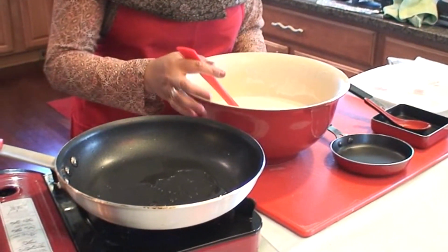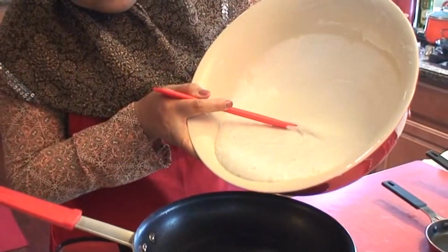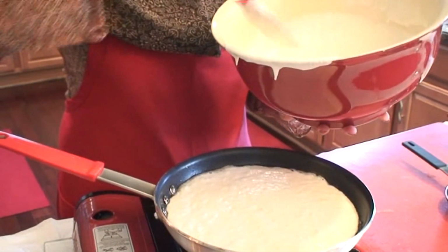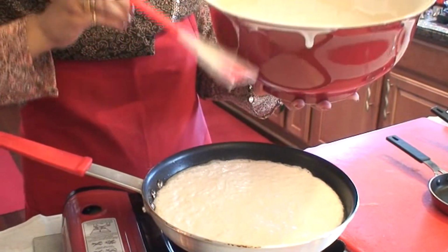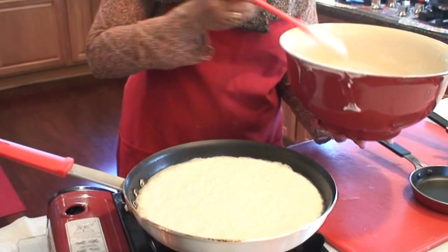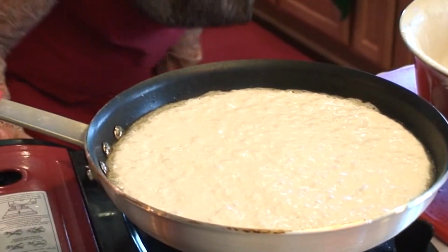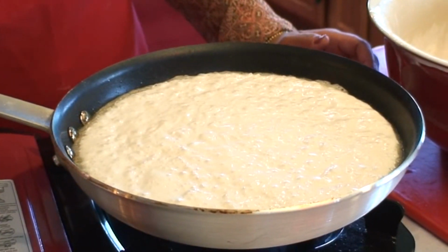Now what I'm going to do is go ahead and add this mixture into our frying pan. Now I could have added everything, but I'm just leaving a little bit behind because I want to show you another way of also making this from the same mixture. It's called kibibi, and that tastes really, really good too. So I'm just going to save a little bit of mixture here. And our stove is on medium high temperature.